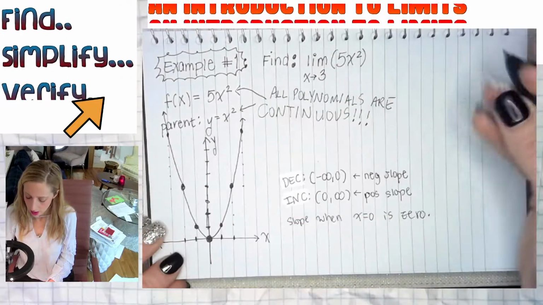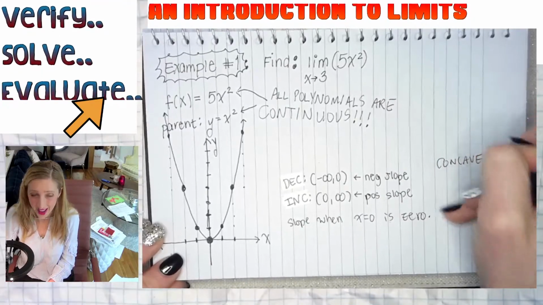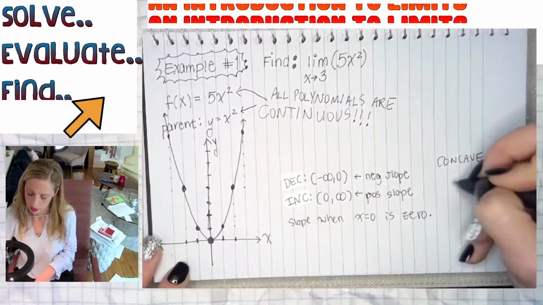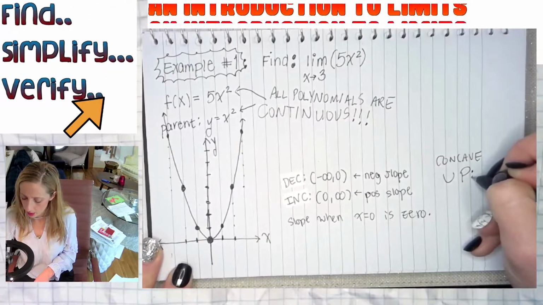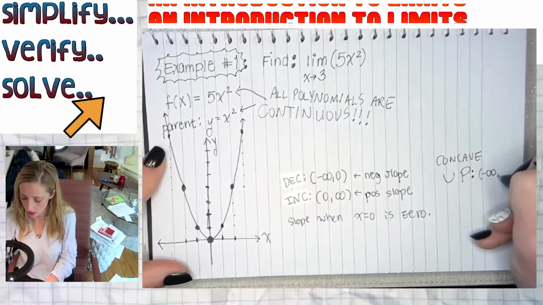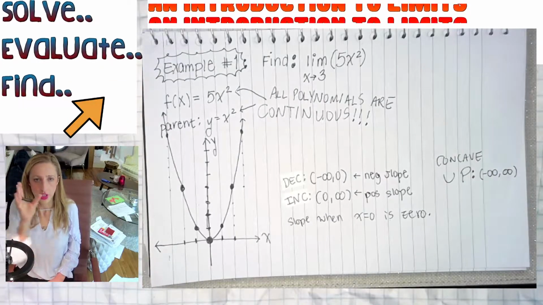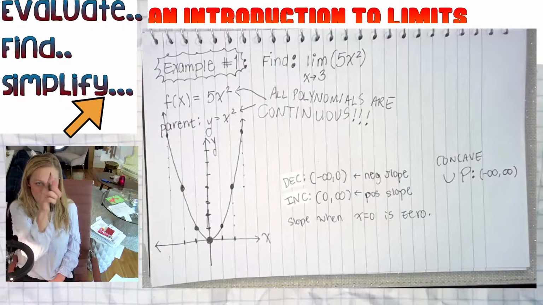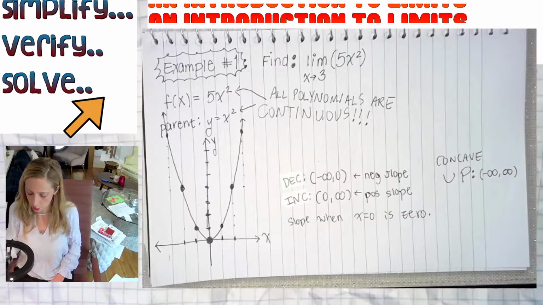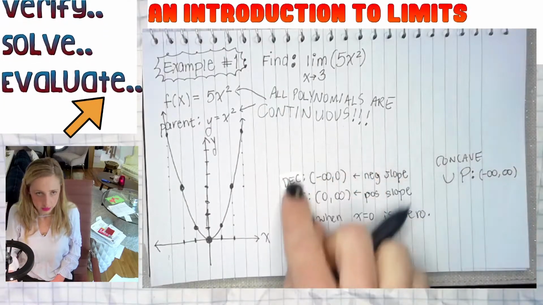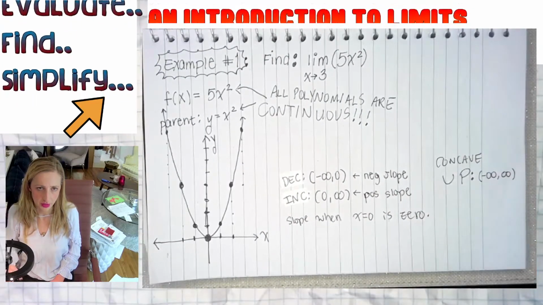One other thing though, I'm going to describe that this graph is concave up. You could describe something as concave up or concave down. Concave up from negative infinity to infinity. It's always concave up. Concave up looks like a cup. It even looks like the U in the word up. So it's curved that way. Concave down looks like a frown. It's going to be curved the other way. And we'll get more into that later as well. First derivative in calc, you're going to talk about a lot of stuff here. Second derivative will relate to this stuff over there.